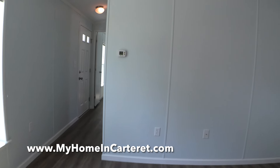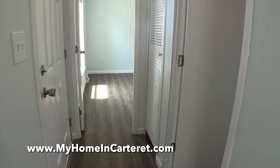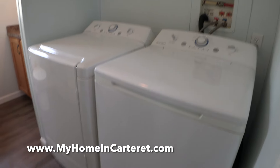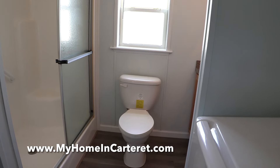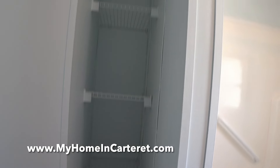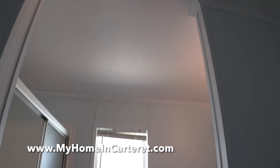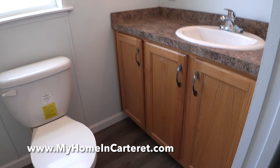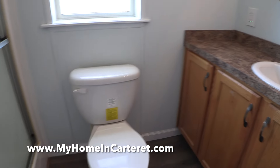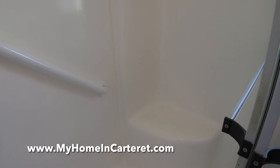Going down the hallway, we'll take a peek at the thermostat first. The first door on your right is the bathroom. We put the washer and dryer back — this was originally with the house, so there are no warranties on those, but we do know that they work. Here's a new commode and the shower, with a little linen shelving there — it's pretty tall, you could put a lot of towels there. There's your fan and your countertop in the bathroom.